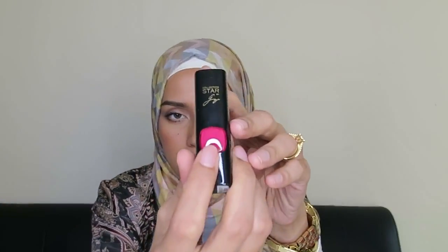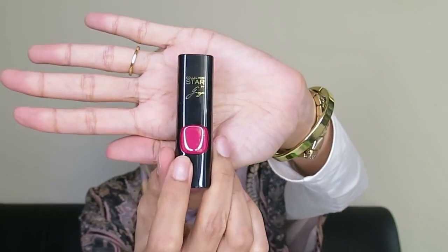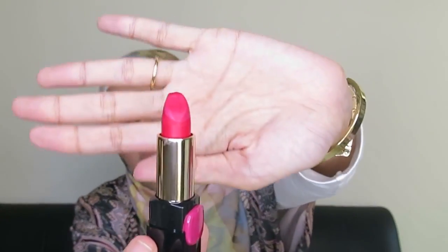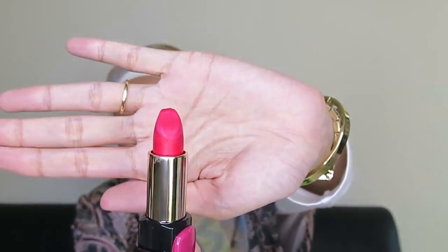If you want something lighter, you can try something else like this one. This is the Pure Amaranthi. This is the indication of the color inside, and this is the lipstick. This is more of a red lip with pink undertone. If you see it from the tube and you can't exactly figure it out, all you have to do is just swatch it and you can actually see which works best on your skin tone.